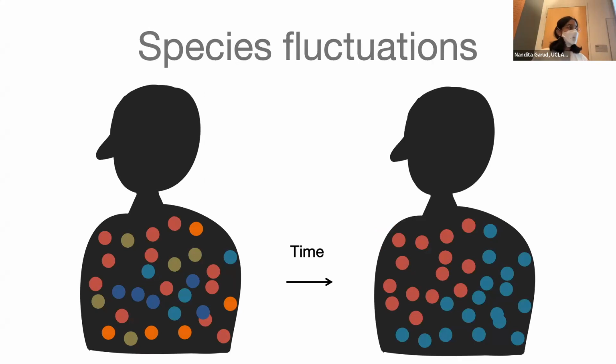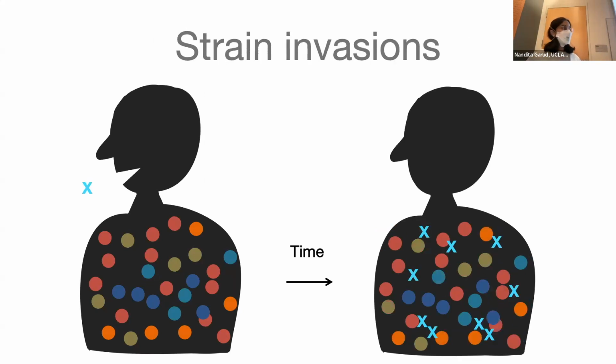Another way the microbiome could respond to that antibiotic is via a strain invasion. I may not have an E. coli with an antibiotic resistance gene, but my neighbor might, and so I might acquire it from my neighbor. That's not necessarily evolution. What I'm defining evolution to be is a genetic change conferred by a mutation or recombination event on a pre-existing haplotype lineage in our guts.